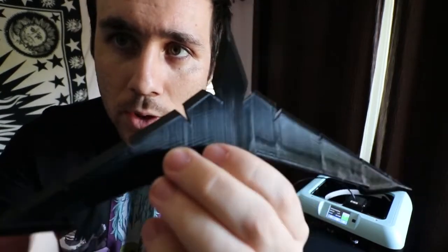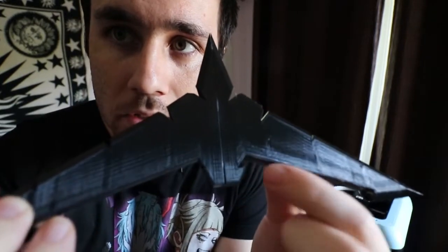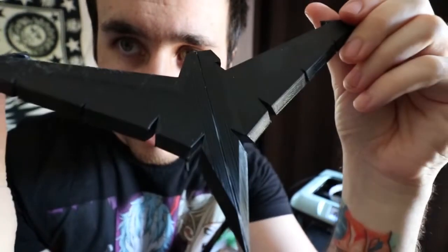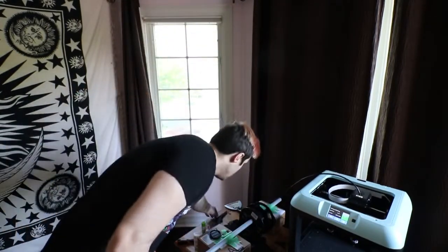You might be thinking that's a pretty decent-sized print. Let me get real close here — you can see the middle line, which means it's two prints that I glued together. You will have to glue pieces together with this machine because it is only about 14 centimeters by 14 centimeters by 14 centimeters. So it's not the hugest surface. If you get a different printer it will definitely have more, but you'll have to spend more money on it. This one is a very inexpensive printer and I have found that it is very, very user-friendly.